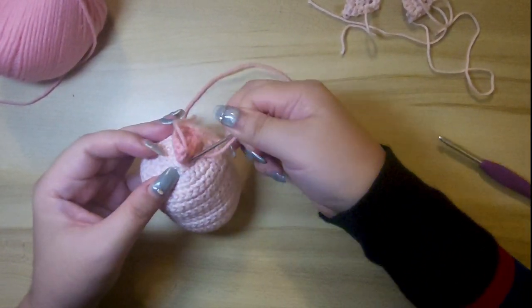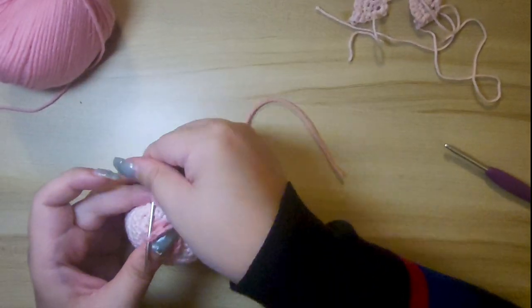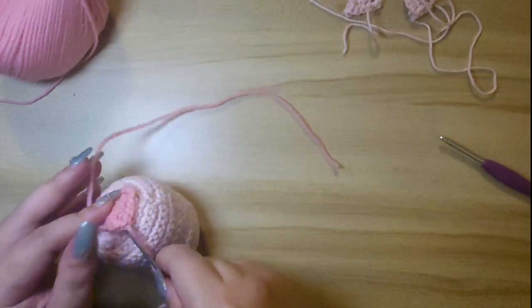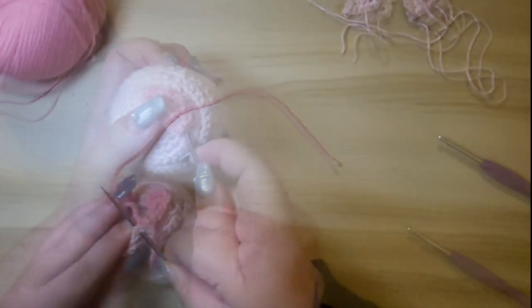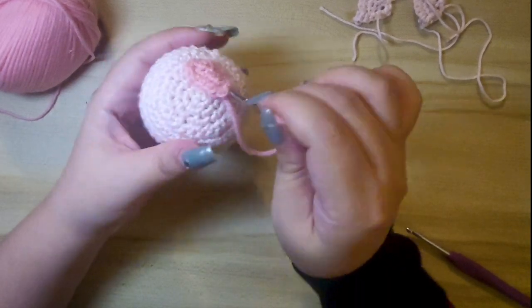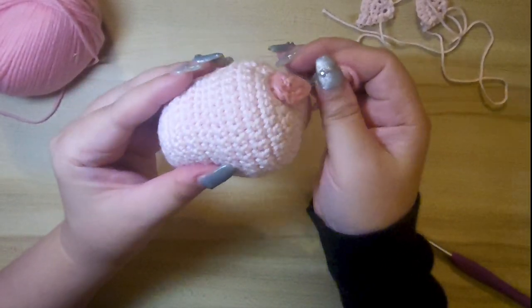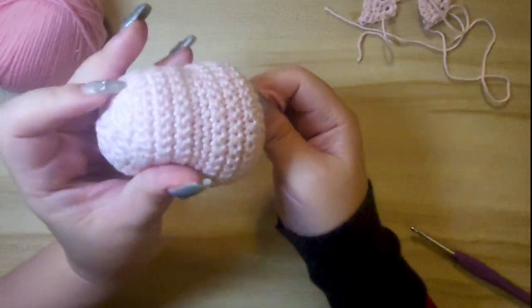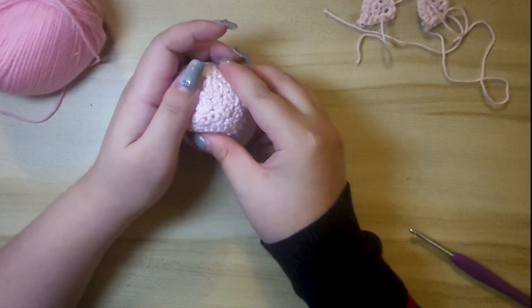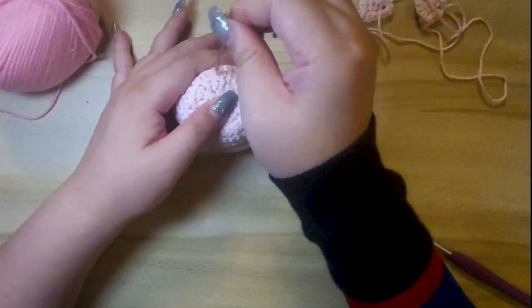Just continue weaving through, going around and securing the stitches. Okay, so now we have finished weaving in through the nose. To finish off, we just want to insert the needle and find any exit near the back of the body. We just have to cut off the excess yarn at the end later.